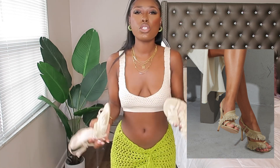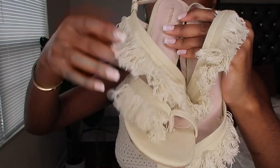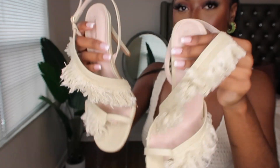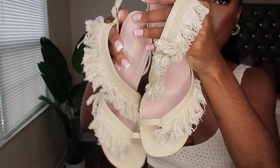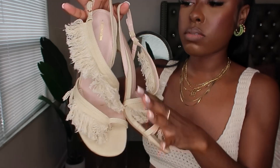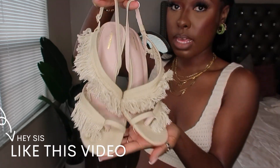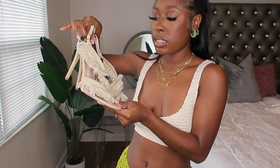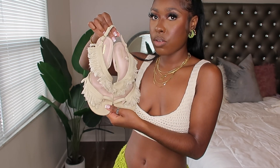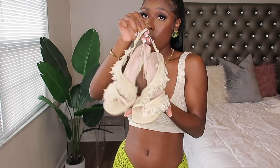One of my all-time favorite things from PLT are these shoes. They have this little frill detail on them — so gorgeous. I got them in a size 7 UK, which is about a size 9, and they fit me great. The only thing is the strap tends to fall down a lot. I got them for 50% off during the sale, and these are just the ultimate vacation heels. They are a bit high, neutral colors, go with a lot of outfits. They aren't super comfortable but they don't hurt hurt — 10 out of 10, if you get anything out of the haul, get these heels.